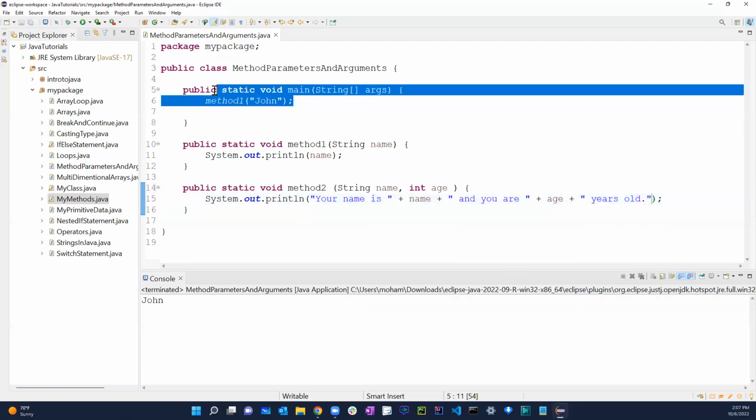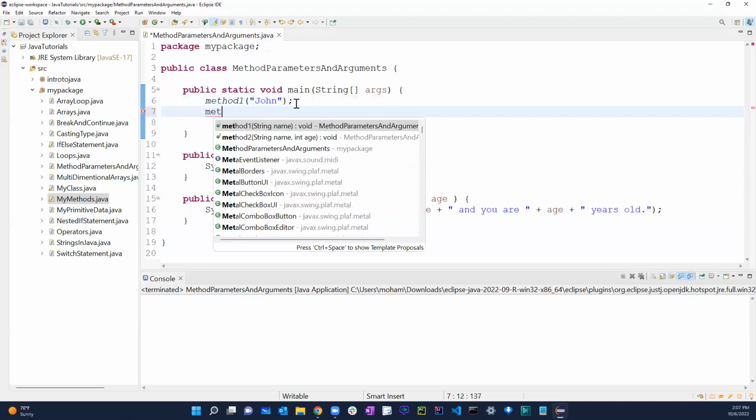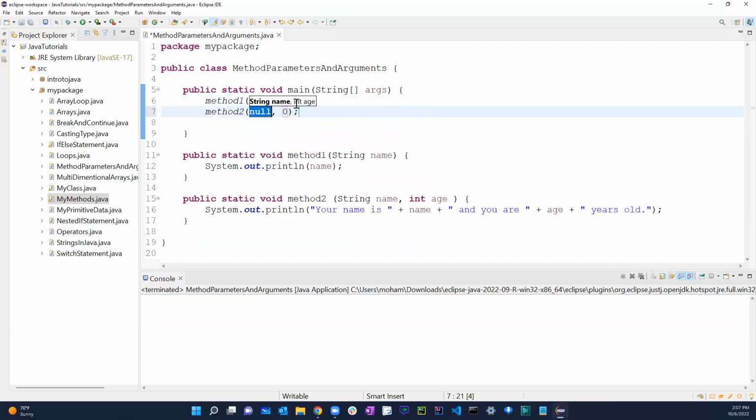Nothing. It'll just give you this first one, right? Why? Because we didn't even call method 2 yet. You cannot run anything outside of the main method, so keep that in mind. So what you have to do over here is, if I go over here and I say method 2, and I can still use, instead of John, let's say I say Mike.